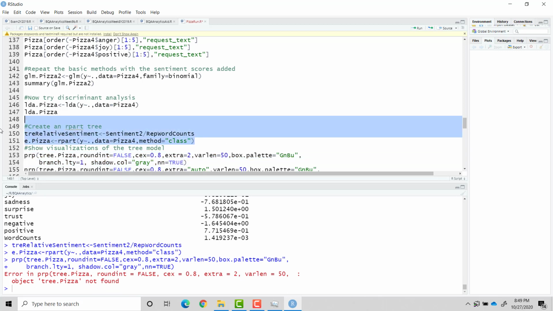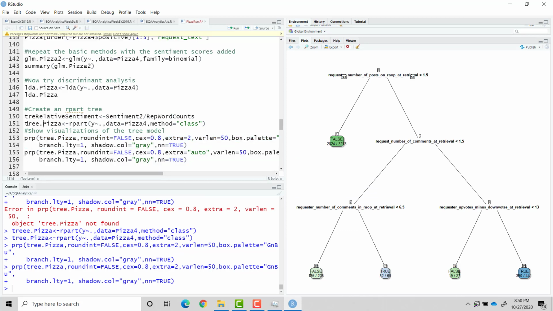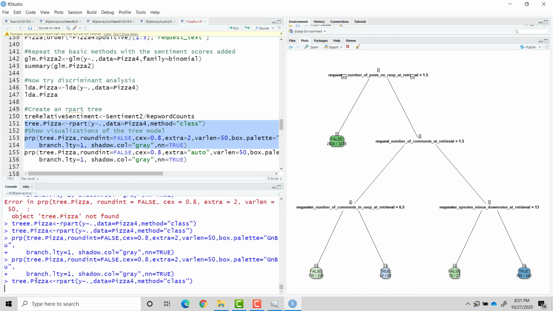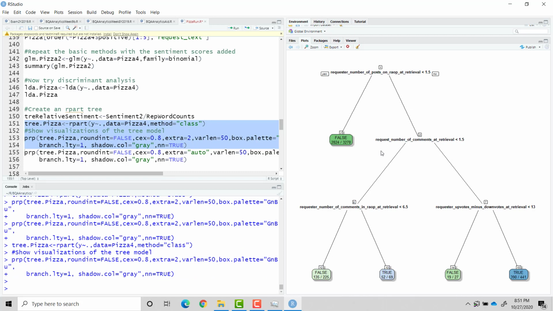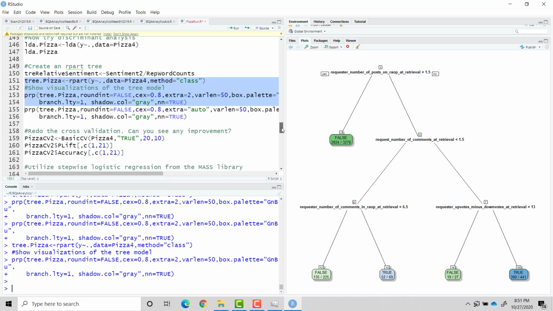Okay, sorry, I seem to have removed three of the letters from the word tree, but let's just run the tree model and do the graph. And again, you see here this relative sentiment is not actually being included in the tree.